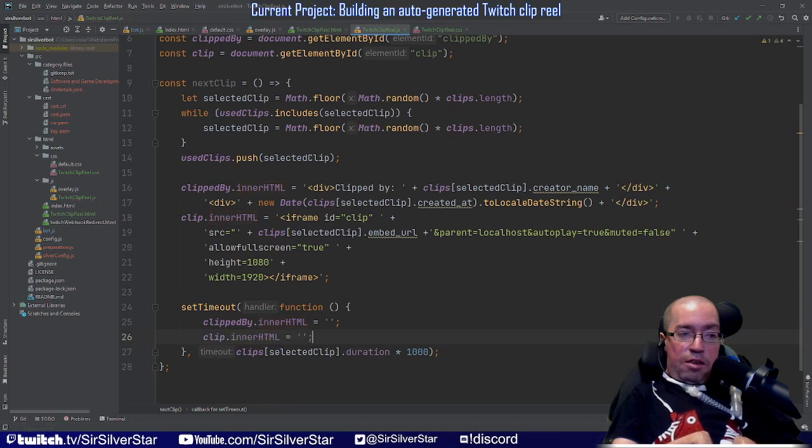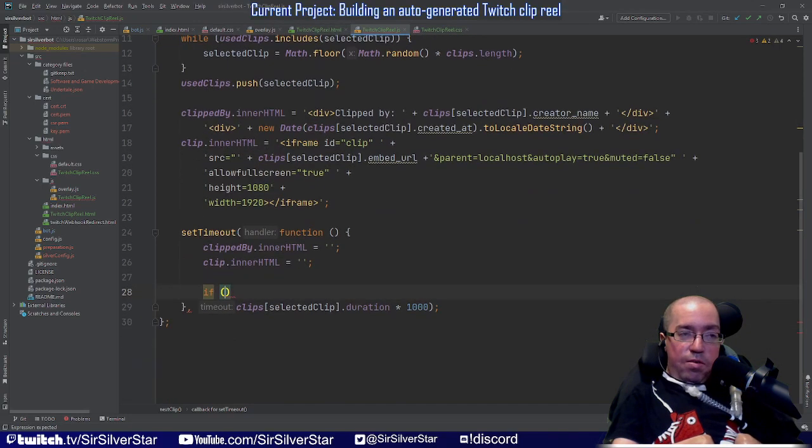Then we are going to check if we have more clips to play. The way we're going to do that is to say if the used clips length does not equal the length of the clips array, then that means we have more clips to play.